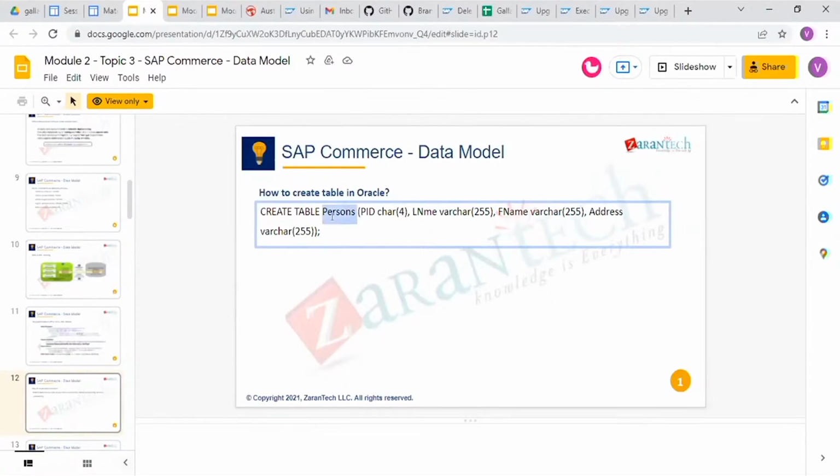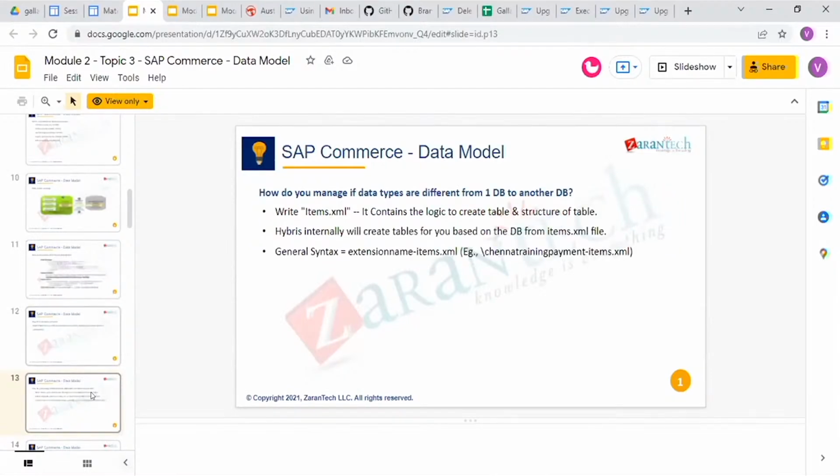But in SAP Commerce, we don't need to write any sort of query like this. We just have to understand the type system and data model within Commerce, and we can utilize those capabilities to define our data.